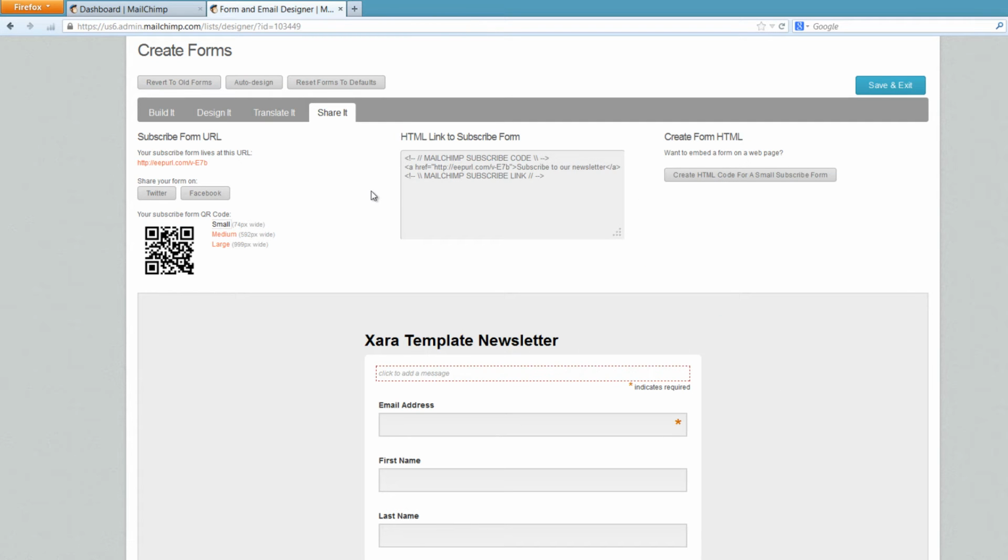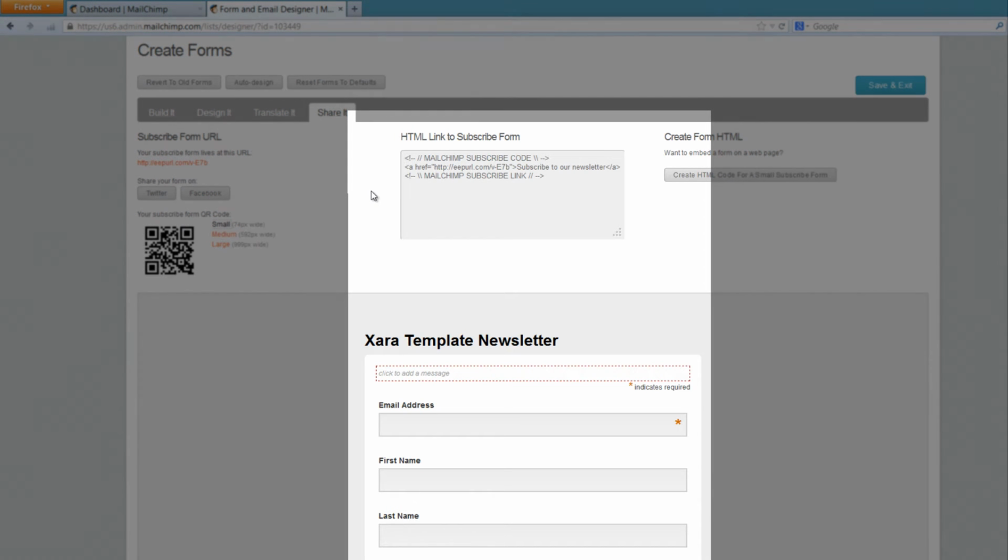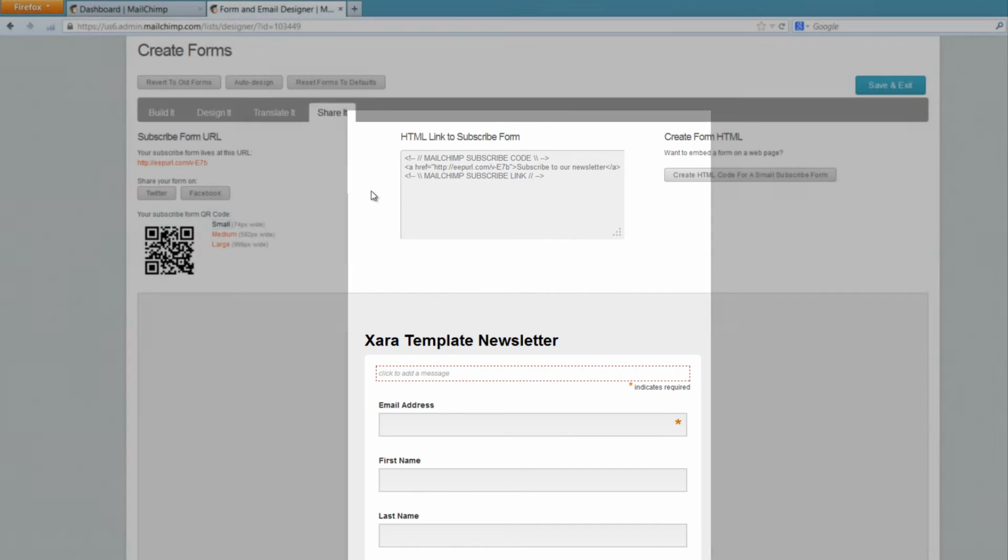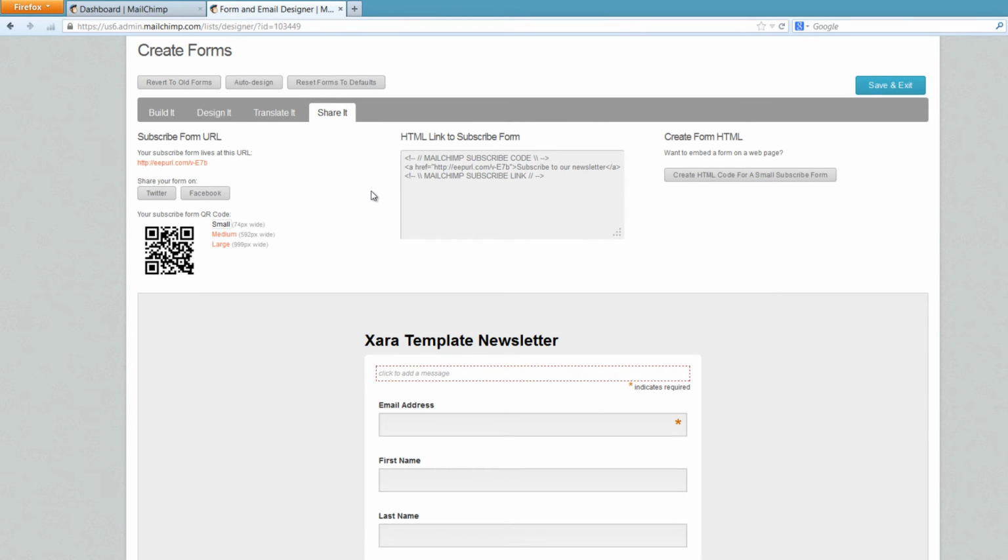The next option you have is a subscribe form. And basically, this is going to be a form that is sitting on MailChimp's system. It's not going to be directly embedded on your website. But when they click on that link, it's going to take them to the link on MailChimp's system, and they'll be able to fill the form out at their website. But once they're done filling out the form, it'll still take them back to your website if you set everything up correctly. So don't worry that it's embedded on their system.